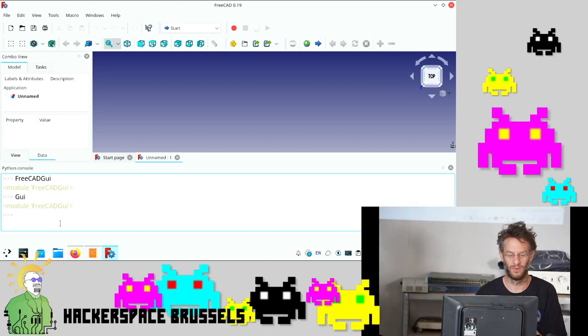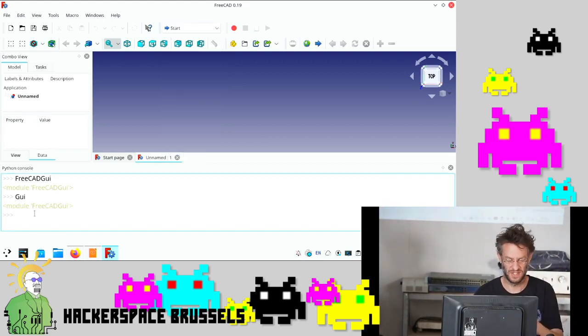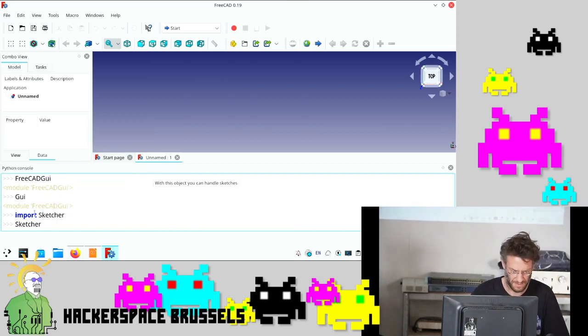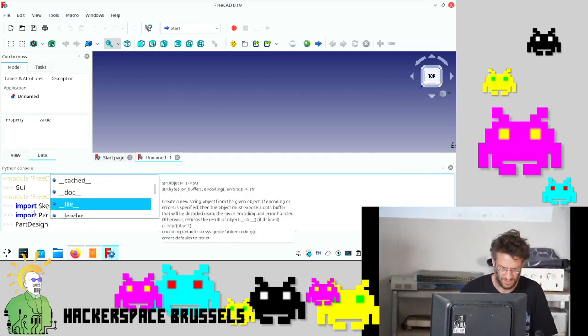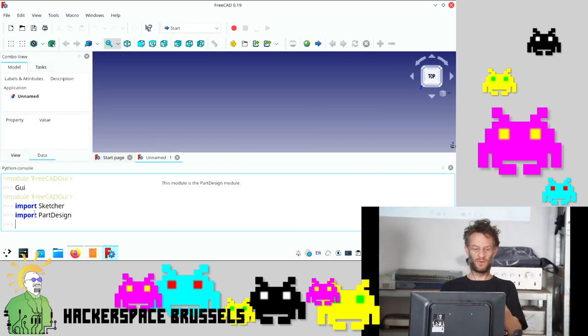And we have all the workbenches here. So, for example, the Sketcher. In Python, to add a new module inside your current interpreter, you use import commands. Almost all programming languages have a way to add more modules to your current workflow. So I can import Sketcher. And now I have Sketcher dot, and I have lots of tools from the Sketcher. Same thing with others. For example, import PartDesign dot, and you begin to have all the stuff of PartDesign. So basically that's how it works in this console.